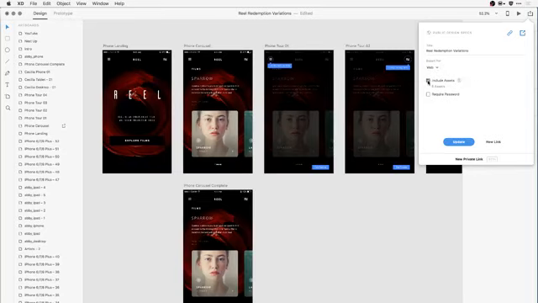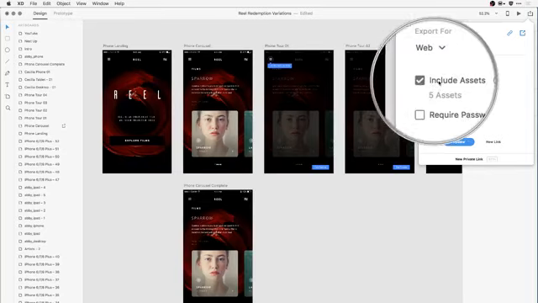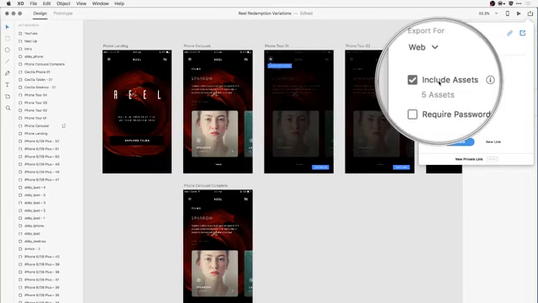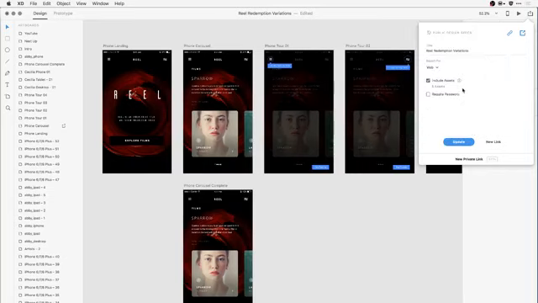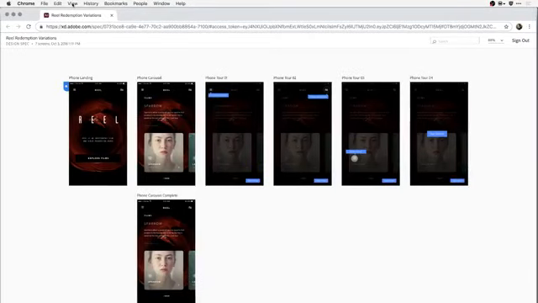I can include the assets. I'm going to zoom in on this a little bit. Notice that we now have this ability to say, yes, go ahead and include the assets when you export it. And as usual, I can require a password. So when I go ahead and update now that published instance, as I mentioned, I did this a little earlier this morning, it's now updating and most likely adding those 5 assets that I've just tagged for export into my design spec. All right, with that said, I'm going to jump out to the browser and bring this window over here.